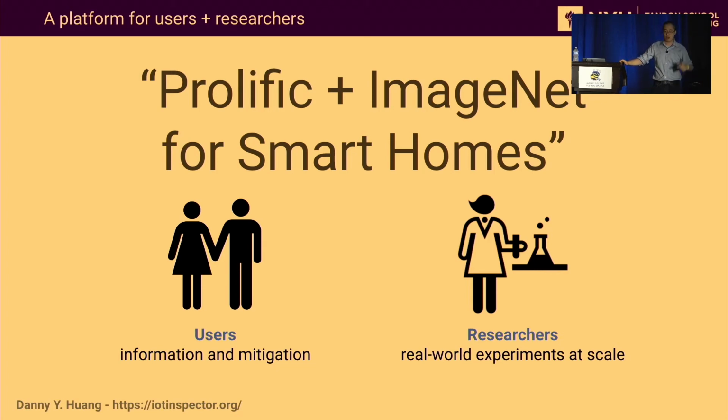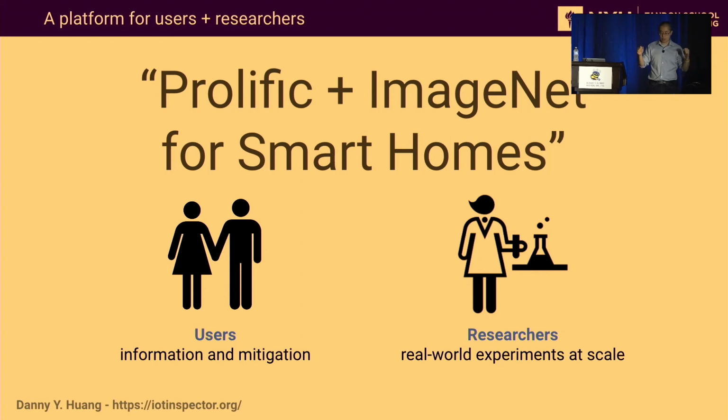For example, I just talked to another person yesterday about user configurations in a smart home. They were concerned about how users configure their smart homes and their smart devices. Is it safe or not? On the one hand, we could ask users through surveys, but on the other hand, can we complement survey data by looking into their smart home network and at the same time asking them within the IoT Inspector app? In that way, we have a correspondence between what users say in our app, what users claim as self-reports, versus what actually happens on the home network.